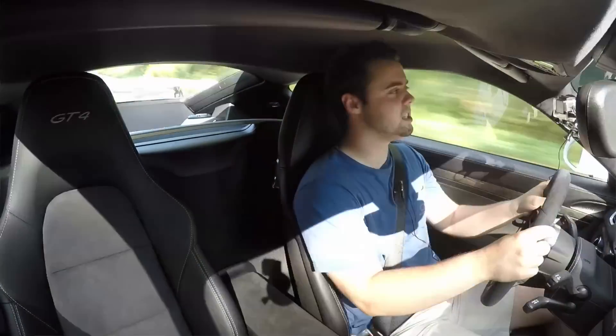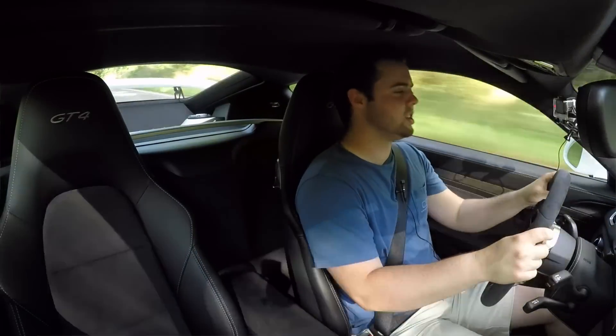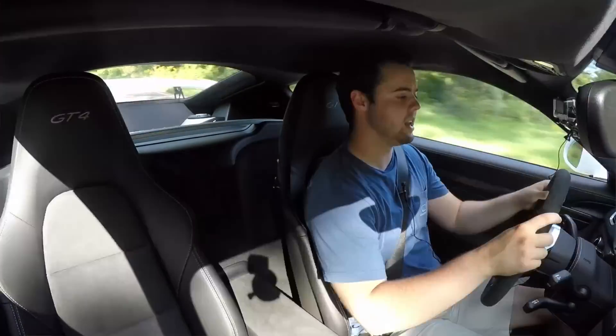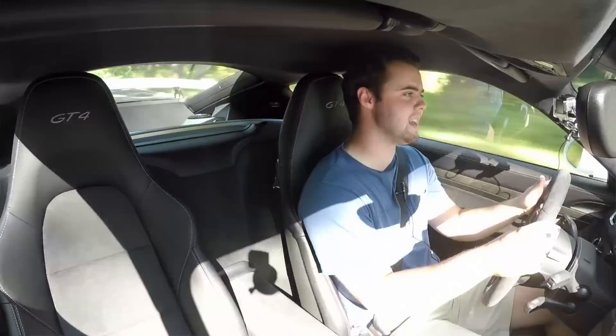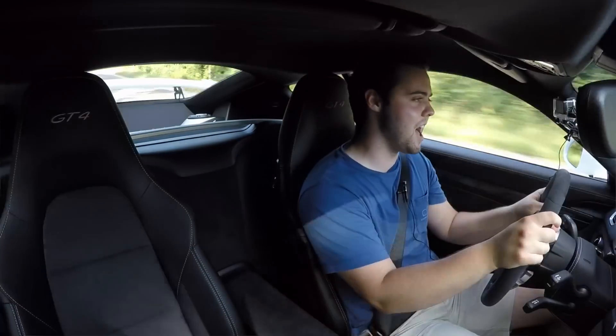Clicking the sport button does not put the car in some sort of advanced sport mode — it actually activates active rev matching. This is supposed to make me downshift like a pro. I don't think I'd ever activate this unless there was serious money on the line. But it provides the perfect amount of throttle on the downshift. That's a bit too artificial for me, but if you can be that good yourself, you're doing something right.